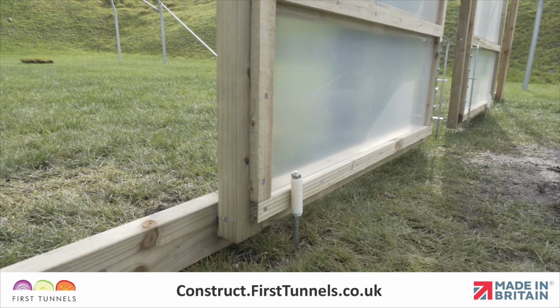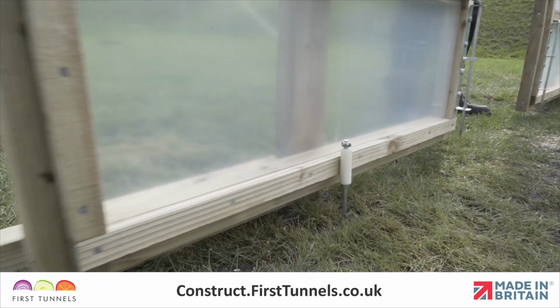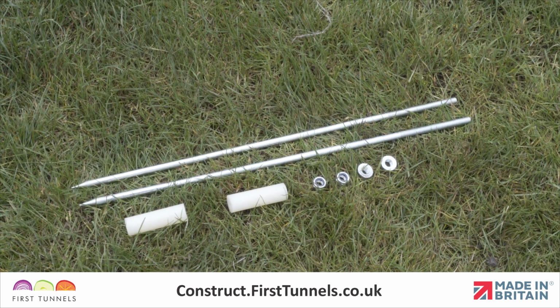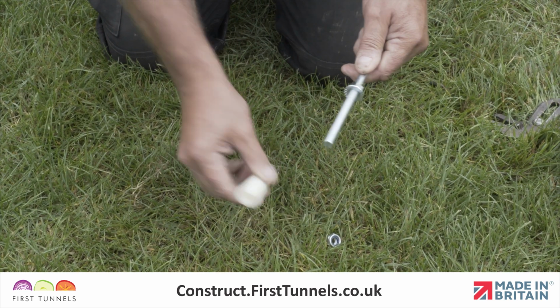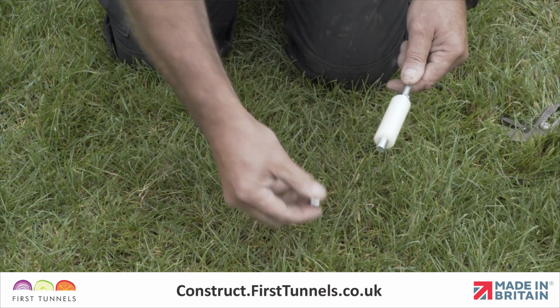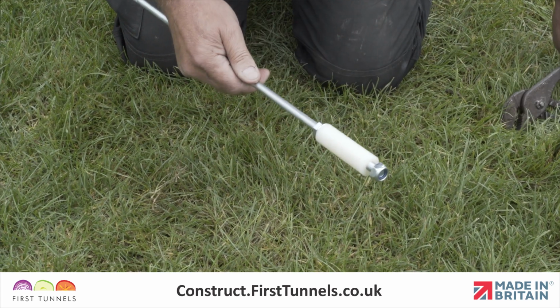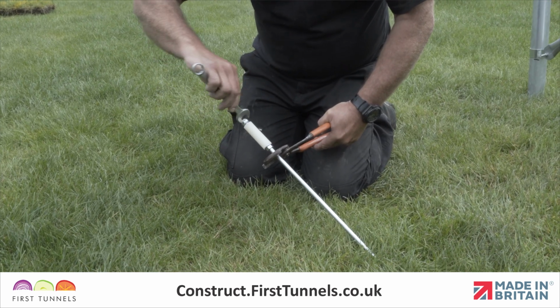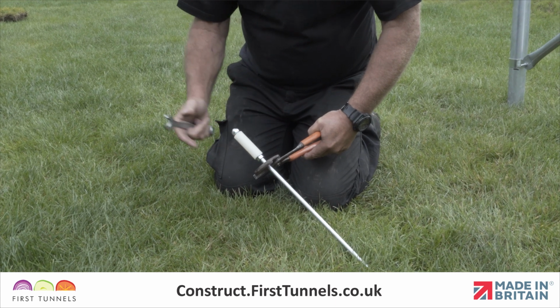We will now fit the door guide. The door guide prevents your sliding door from swinging in the wind. Assemble the door guide by screwing on the flange nut onto the threaded rod, with the flange at the top. Slide on the nylon roller and secure with a locking nut. You will need to hold the rod with grips to hold it tight while screwing on the locking nut. Do not tighten the nut completely. Allow the roller to turn.